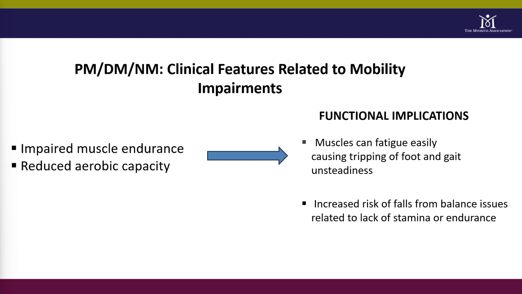So beyond just muscle weakness, myositis can seriously reduce your muscle endurance and overall aerobic capacity. The condition not only weakens your muscle, but seriously impacts your endurance. So you might find yourself feeling worn out much faster than you used to, and even small activities can leave you feeling drained. As fatigue sets in, you are more prone to stumbling or tripping, which can lead to unsteady movements and a higher risk of falling.